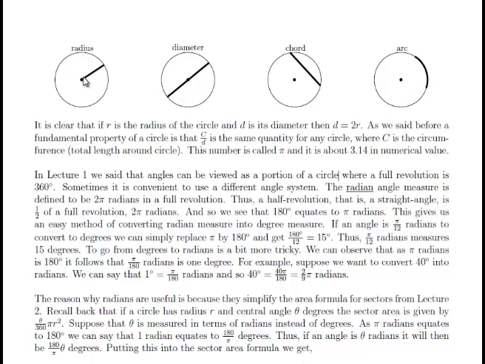In other words, what's the relationship between this radius and the length of this arc? If it's the entire circumference of the circle, then the ratio is 2 pi. The entire arc of the entire circle, the entire 360 degrees, would be 2 pi times the radius. If it's less than that, if it's a smaller number of degrees, it would be less than 2 pi. Half an arc that starts over here and goes all the way around to here would be 1 pi, because that would be half of an entire circumference.